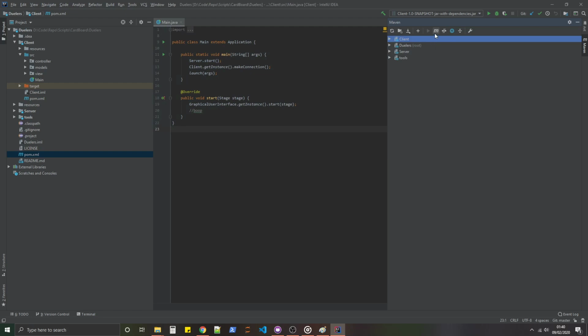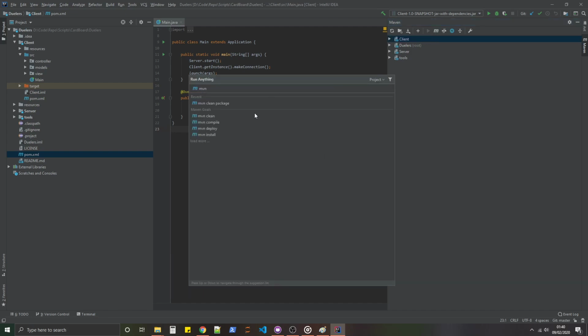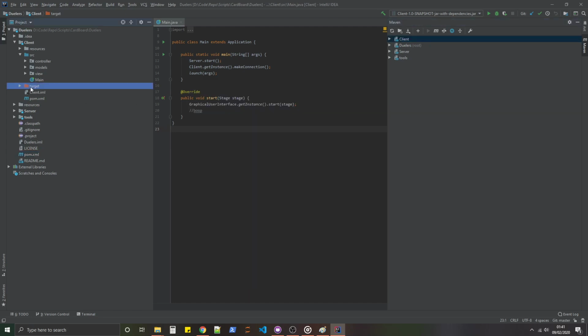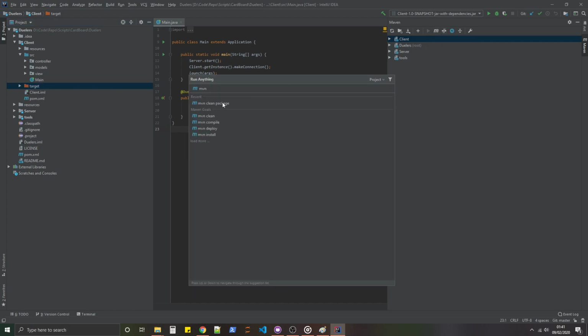So basically what we need to do now is we need to build the software, right? So if I hit execute maven goal, I'm going to type in clean package. So this is running 2 commands, well, not at the same time, sorry. It's running them sequentially. So the first thing it's going to do is clean, and then it's going to package. So clean is basically going to get rid of all the code I've previously built, and package is then going to recompile the code. So these directories called target will disappear when I use clean.